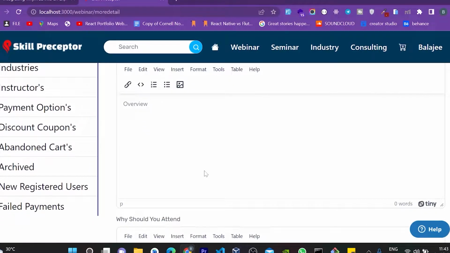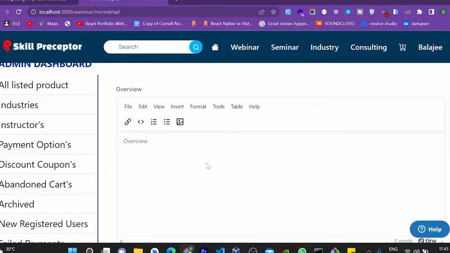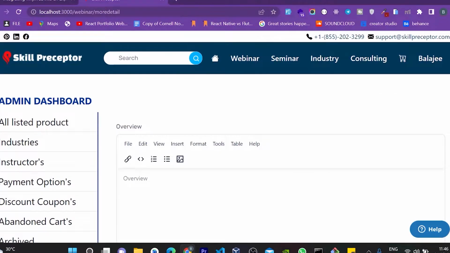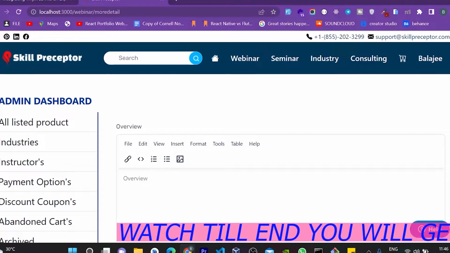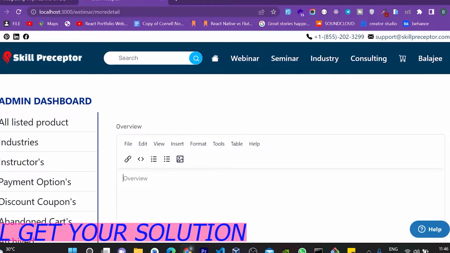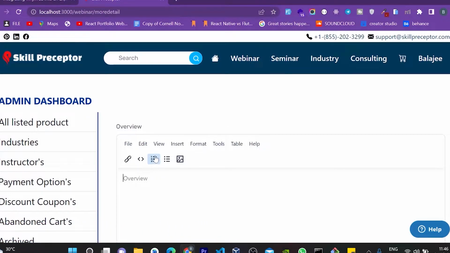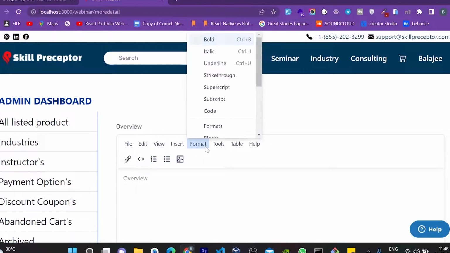Let's say you are building an Express application, and as an admin you require a text area where you can stylize text in different formats, because most of the time as admin we want to show our users some special type of content that contains a list, or a special type of formatting where you can format in italic, bold, underline.